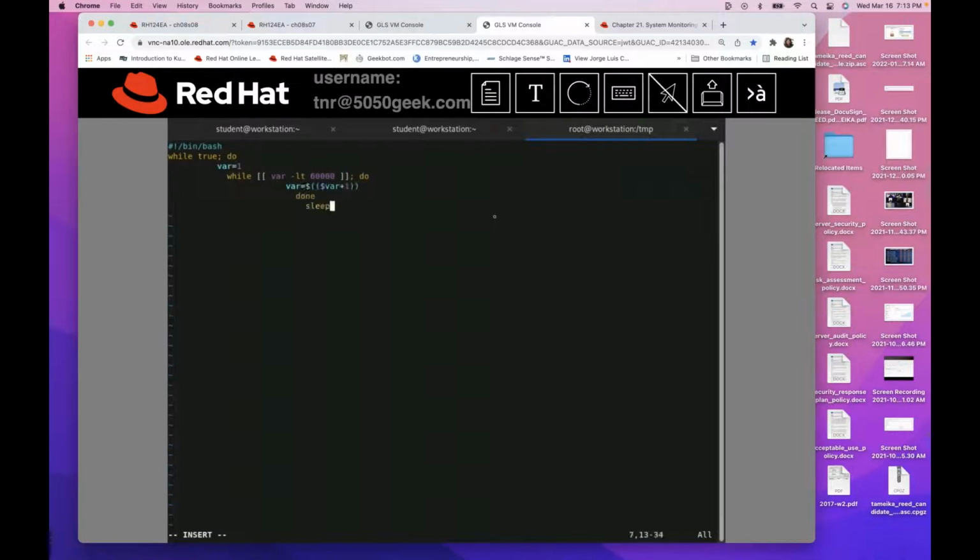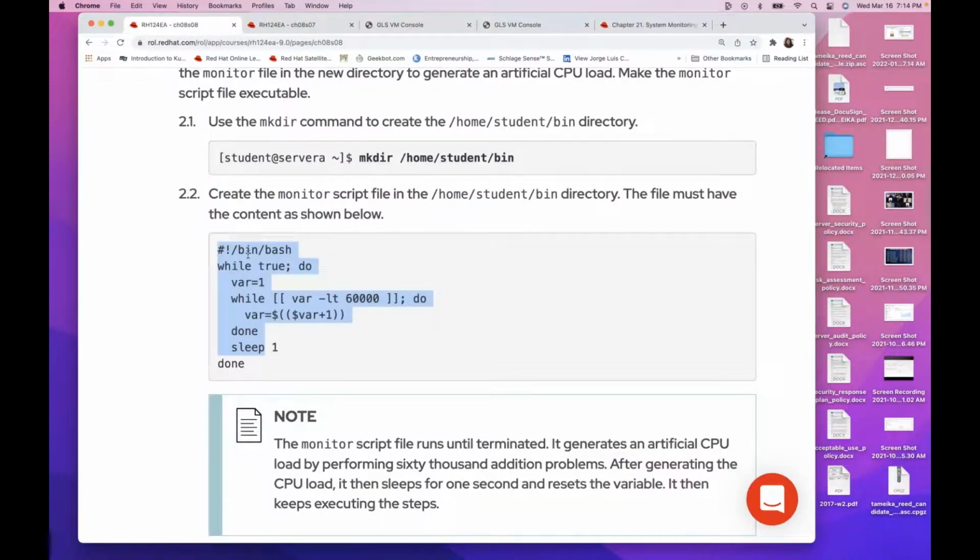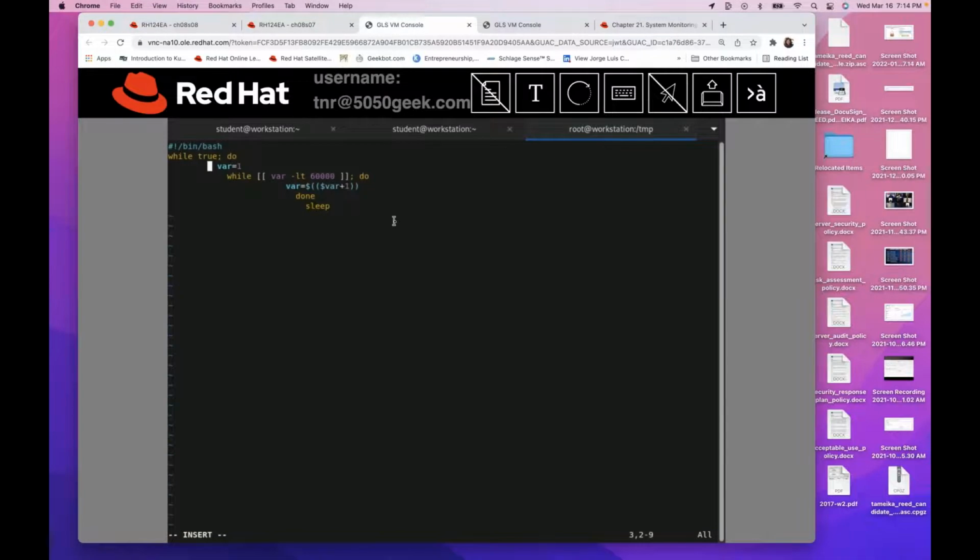I hate when it pastes like this. Okay, so now we gotta line up everything. So the while loop, we gotta line everything up. While, we're gonna line up with the I for the var and the while. So var is gonna line up over here. Oh, let me escape.